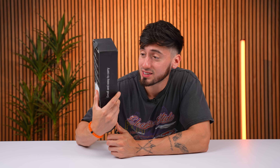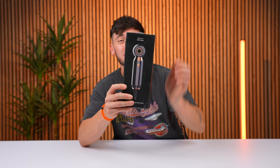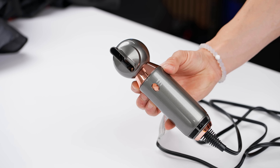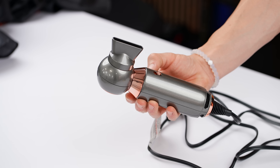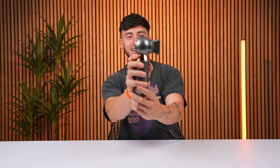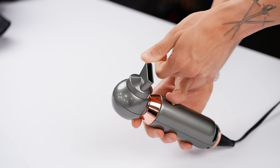The last product I've been wanting to unbox is this hairdryer and it looks so weird, which is why I left it to the end. First impressions — it feels really, really cheap, but I think it'll do the job. Let me plug this in. I actually like this, and the fact that it comes with this little clip that you could actually move around is pretty cool. This is actually really nice. I was expecting this little ball head to move around, but what am I expecting for $20? It's time to test out each and every product we got from Temu and see if this entire barber kit is actually worth it.